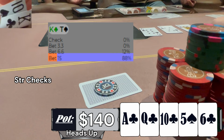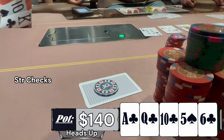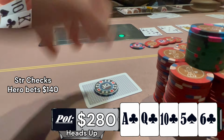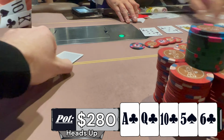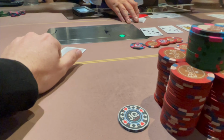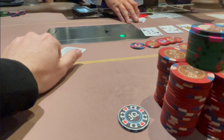In theory, I'm supposed to bet 150% of the pot, but I go a little bit smaller, trying to get called by some lower flushes. I bet out for pot for $140. Unfortunately, he pretty quickly folds. It always feels nice to make the nuts, especially in a straddled pot. I guess we'll have to wait just a little bit longer to get our first royal flush on the vlog. But we can't be too greedy, and we can't be too disappointed when we drag a pot and our stack is going back in the right direction.